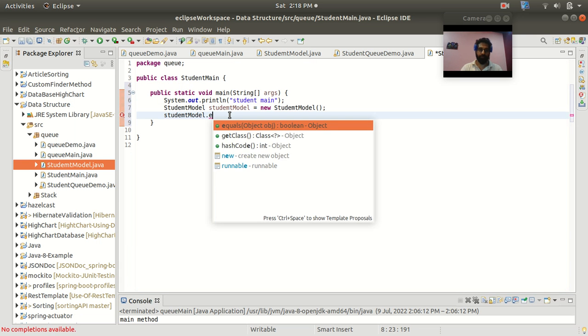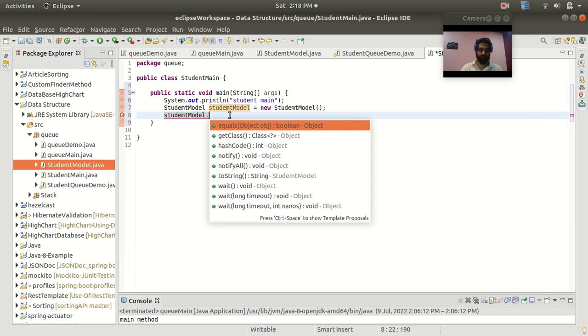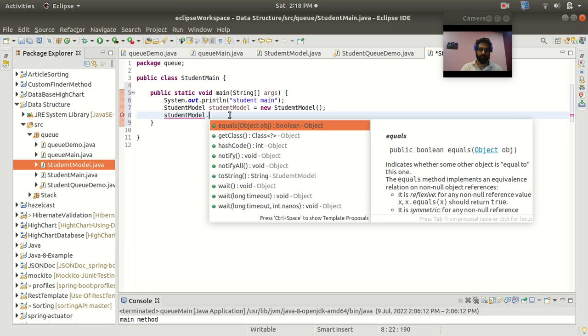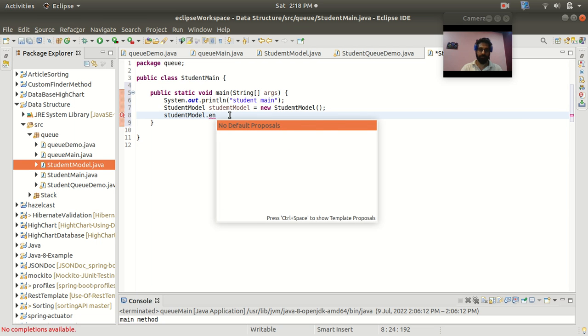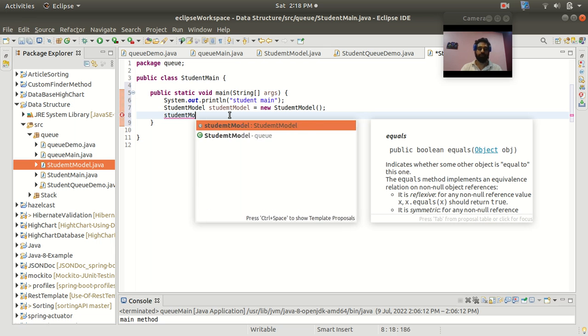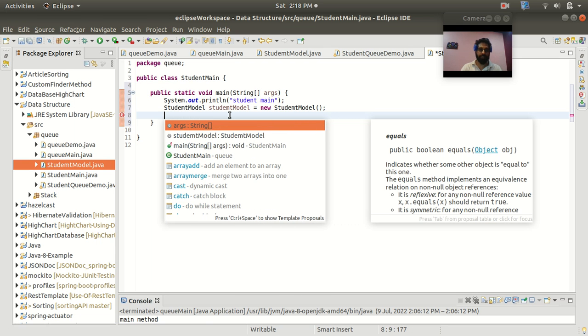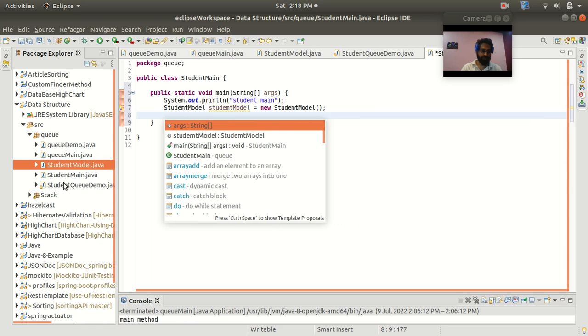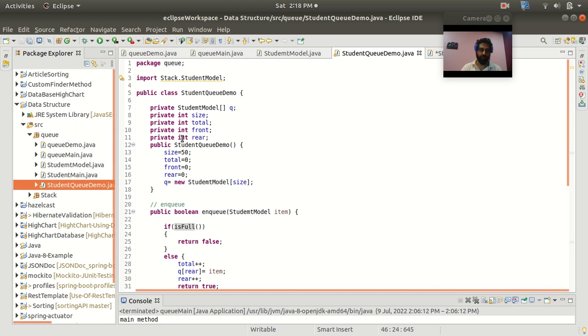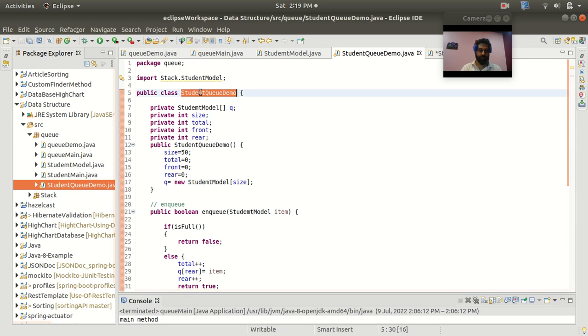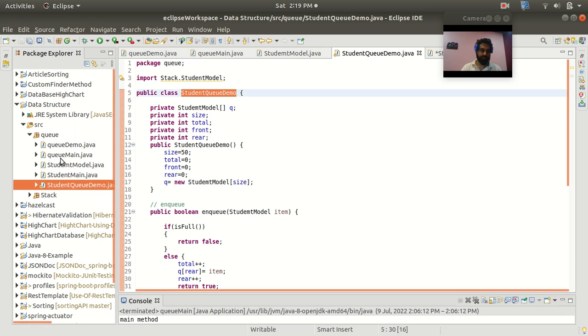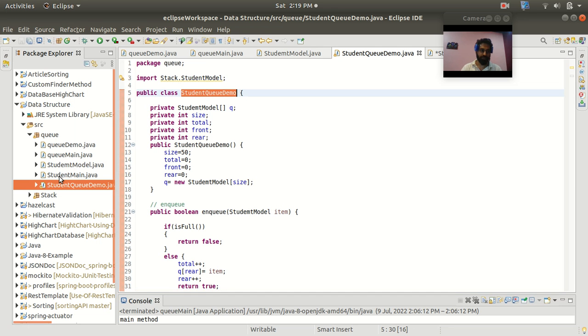So here I need to create the object of my student queue demo class, right? By mistake, I have created the object of my one model class, student model.